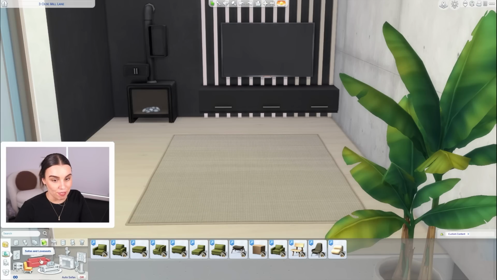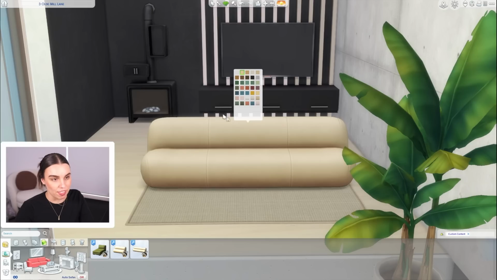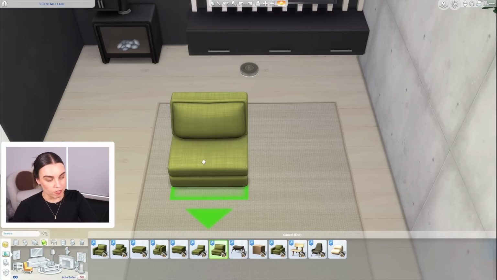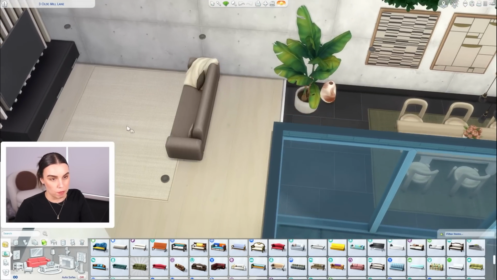We have two options for couches. One is this MCM sofa, which is really cool. It's like a bubble cloud. Or we have this sectional sofa, which is really nice too. And I love the texture of this. I also really like this couch from the Book Nook kit. This is just by Maxis.